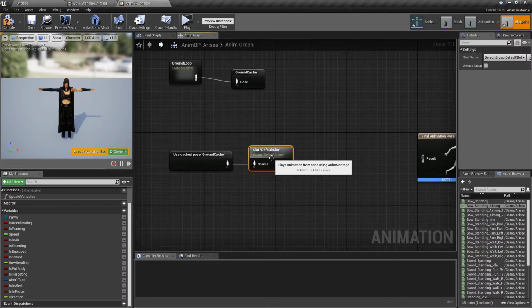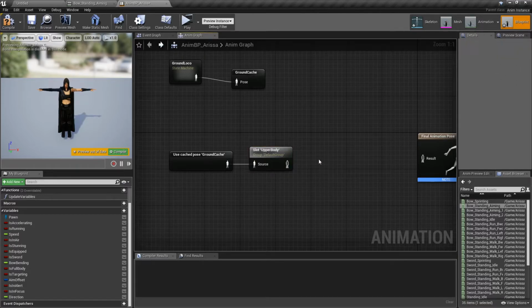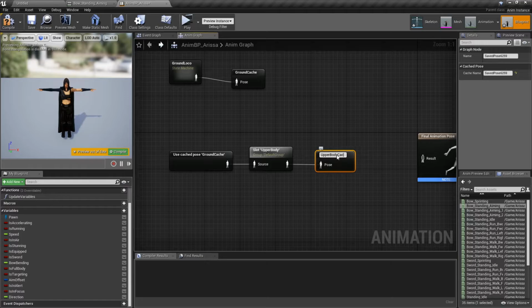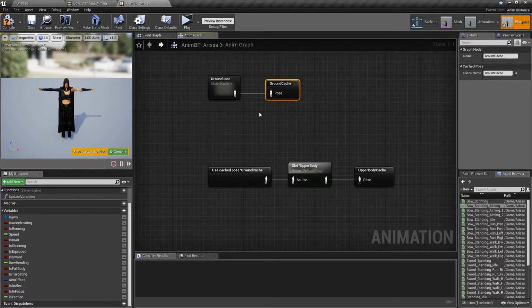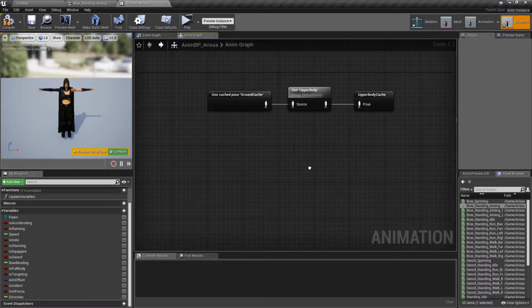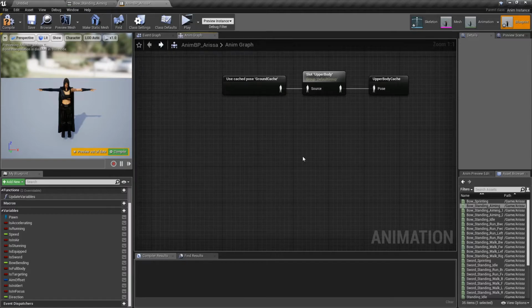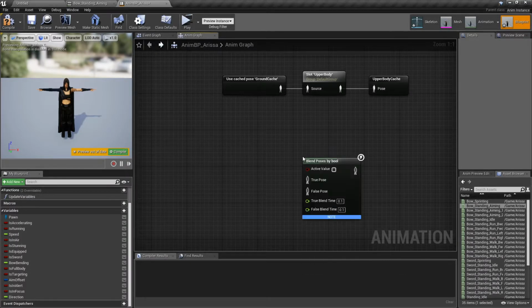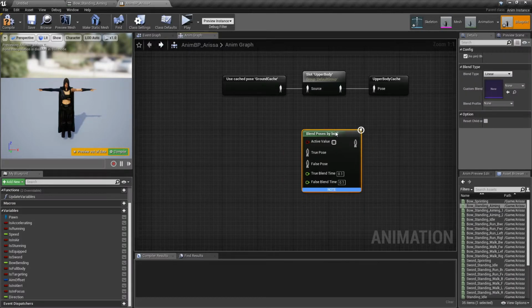Now we can save the upper body animations into a new cache. To use the upper body cache, we can use the blend poses by bool node again.